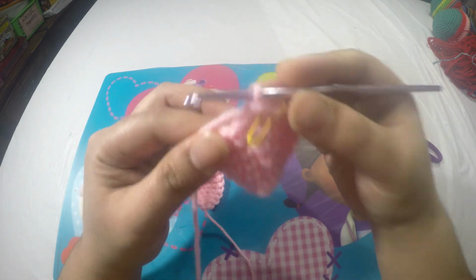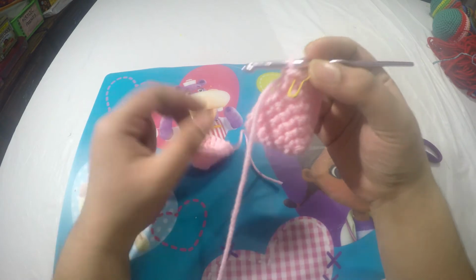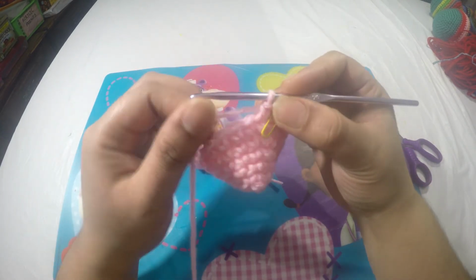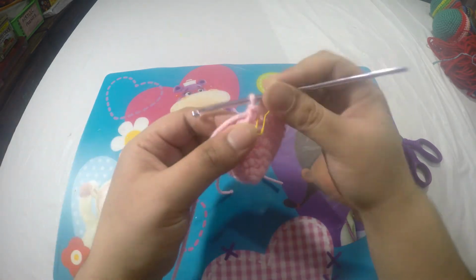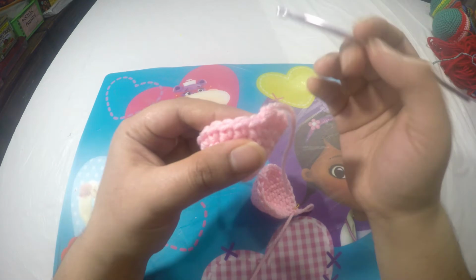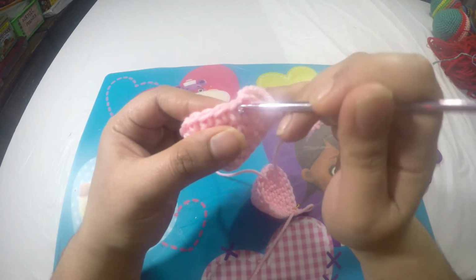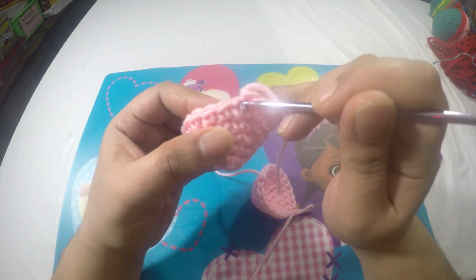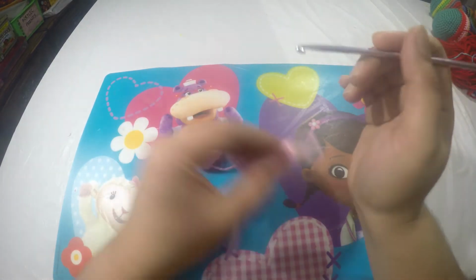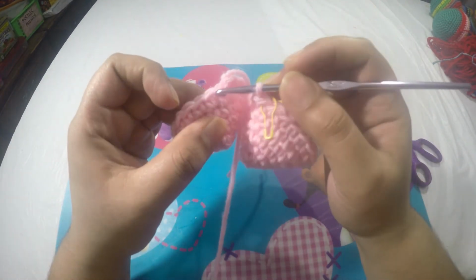So here I've completed the second top part for the heart, and here are both my pieces. I haven't done a slip stitch, I just ended up with single crochet, and I haven't bound off the yarn yet. So what we're going to do is take the first one, and since the slip stitch we have done here in this stitch is the last slip stitch, we're going to join these two together with a single crochet in the next stitch from the slip stitch.